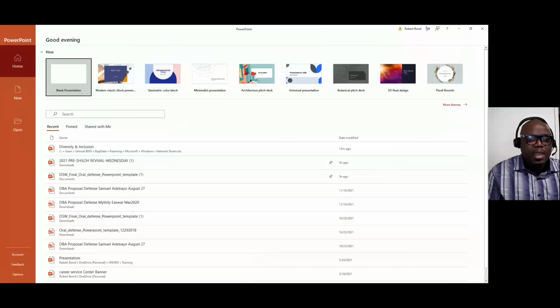So I am going to quickly share my screen. There are a few ways you can access Microsoft PowerPoint on your computer. So I'm going to quickly share my desktop. I already have PowerPoint pinned to my desktop. You can also go to office.com and use the online version of Microsoft PowerPoint.